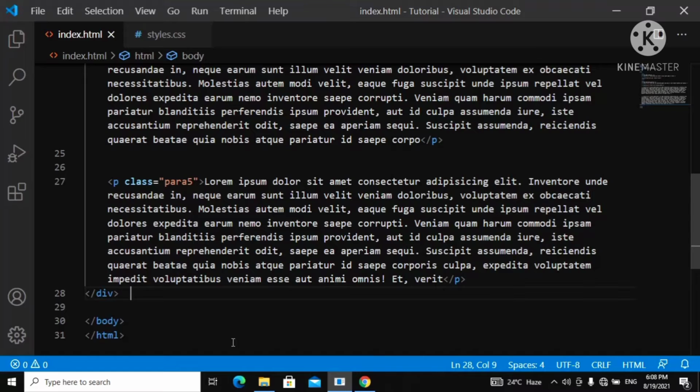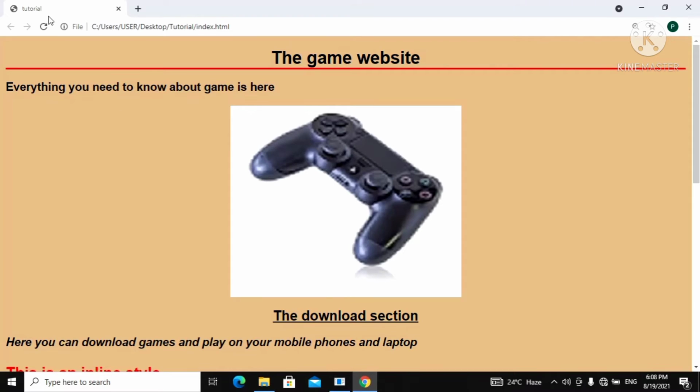So now let's go back to our web page. If we refresh this, you will see we have refreshed this, but nothing happened. There is nothing applied to our web page. This is because the div element is somehow transparent. It doesn't do anything unless you style it. You need to style a div element to be able to see it. See a div element like something that is transparent, invisible.